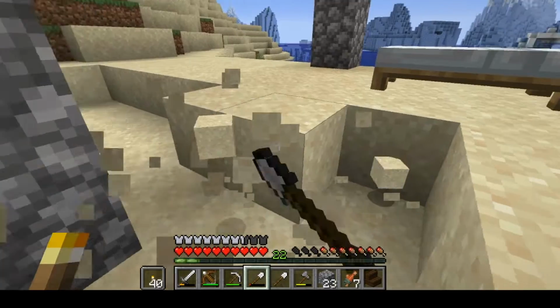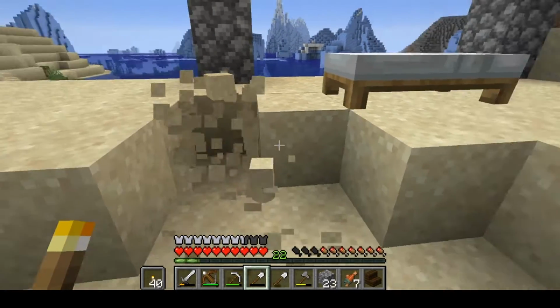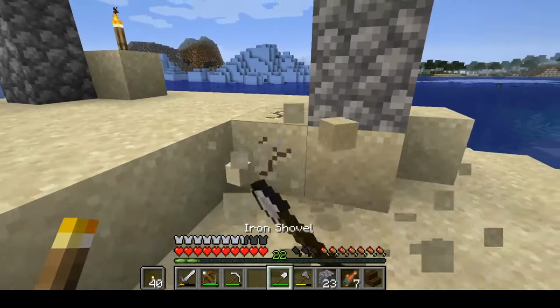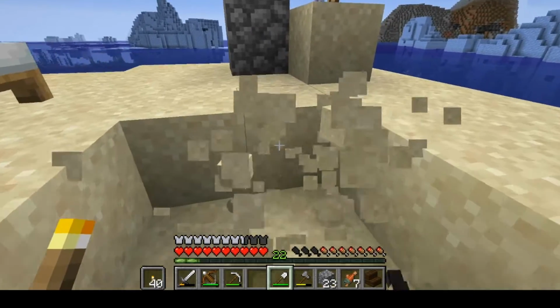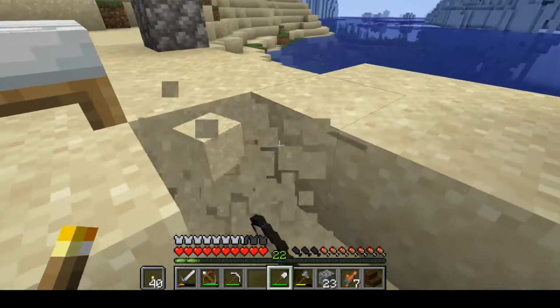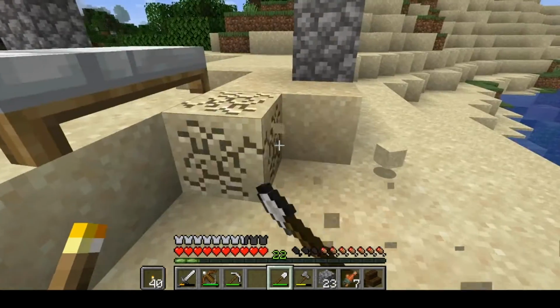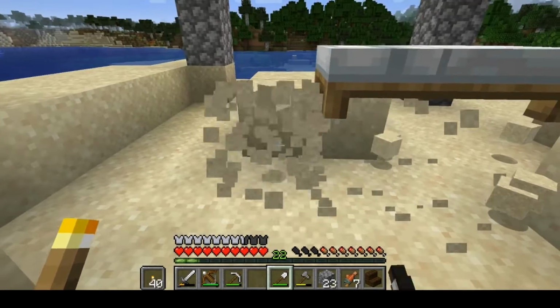Let's clear away some of this sand. Ain't nobody got time for all this sand. Oh. Well, at least it's giving me space in my inventory. Yeah, so now I have enough diamonds for a pickaxe. Which I'm very, very happy about.